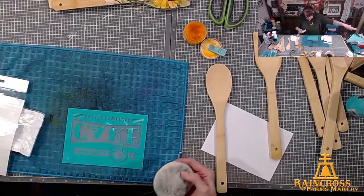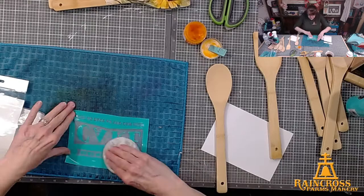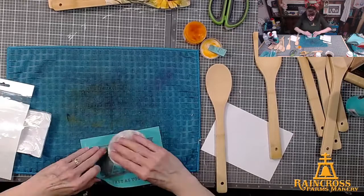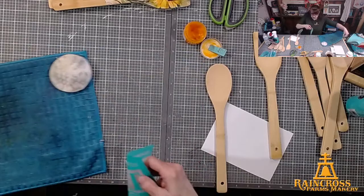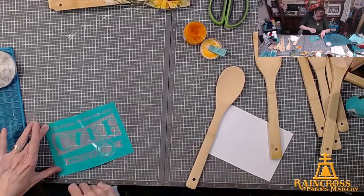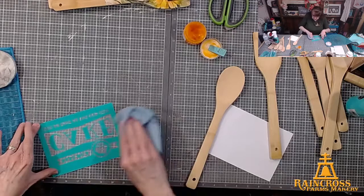This drying mat has lots of fuzz on it. I don't want that. So I've got that all cleaned out. And I'm actually going to use it again on the spoon. So ordinarily I tell you to let them air dry, but because I want to use it right away, I'm going to take a paper towel and just dry that off a bit.